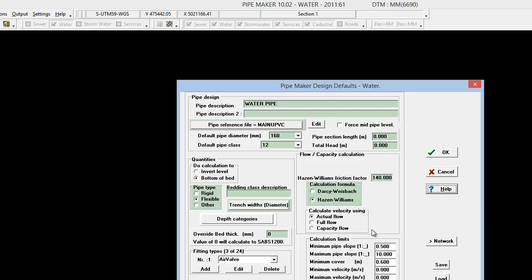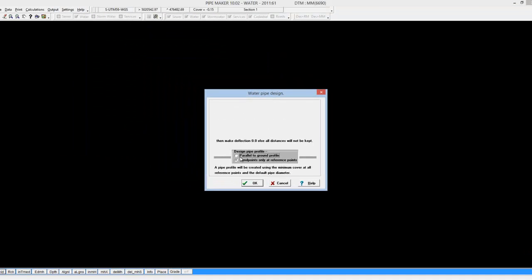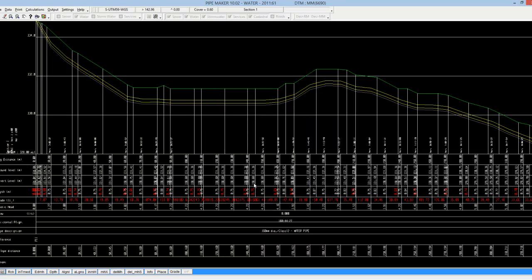So for now I'm just going to say okay. What's happening now is it asks me how I want to elevate the pipeline. So I'm going to say just parallel to the ground, and create bend points at intervals of 10 or 20 meters or whatever you want to do. Alright, so there it just basically places the pipeline underground.